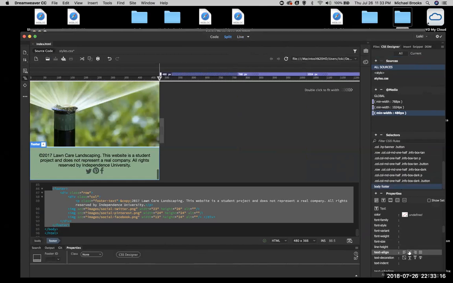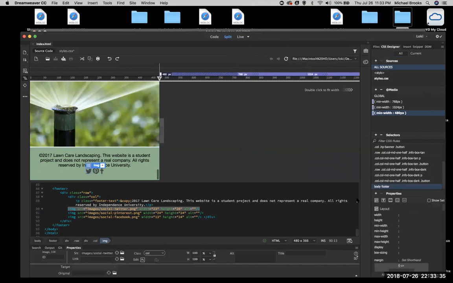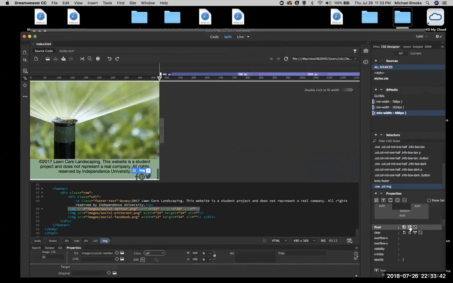See how it centered everything? But you'll notice as soon as we hit this, yeah, right, the footer. Now those will add the image, but watch as soon as we hit that left, it puts them over there again.